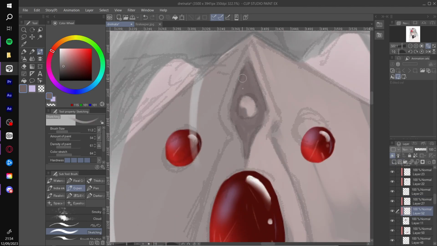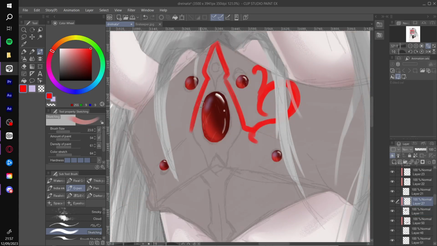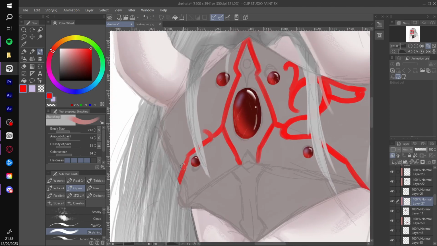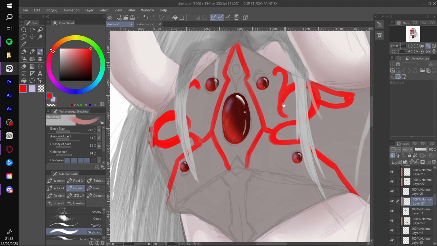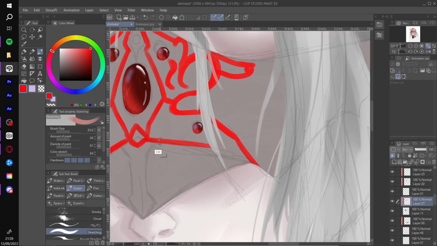But eventually, after getting through and being like, no, this isn't really working the way I wanted, I decided that I was going to go in and actually roughly draw a design of what I wanted on the mask. Trying to keep it symmetrical on either side. It was a little hard for me, but I tried my best.